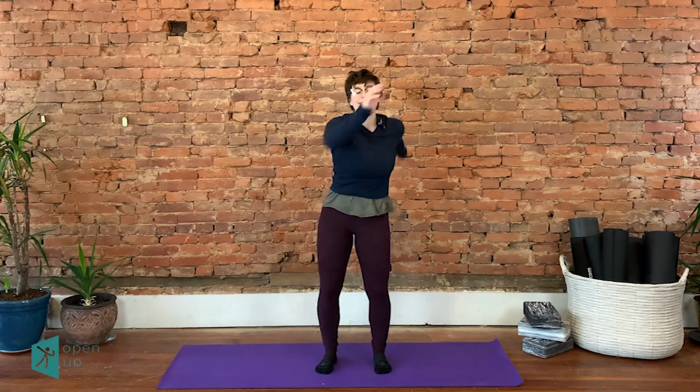Breathe in, breathe out. Shake out those hands in front of your chest. Breathe in, breathe out. Shake those hands below the hips. Breathe in and breathe out. Go ahead and travel those arm swings. Feel the torso really move side to side. Shaking out those arms. All right, let's come to some stillness here.